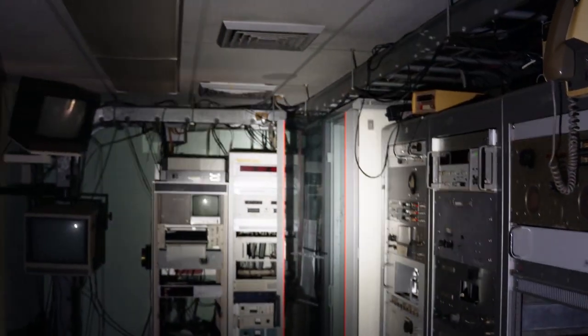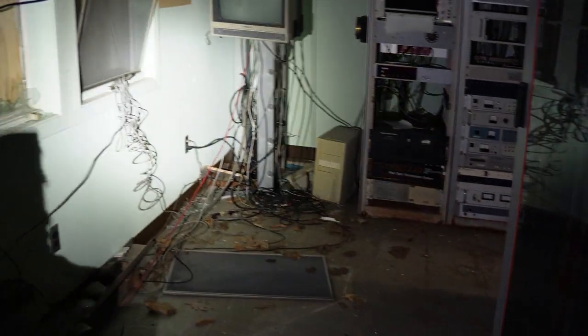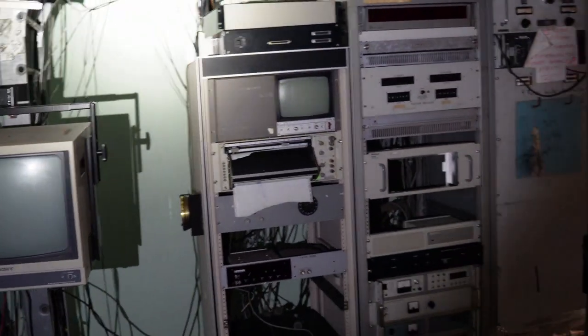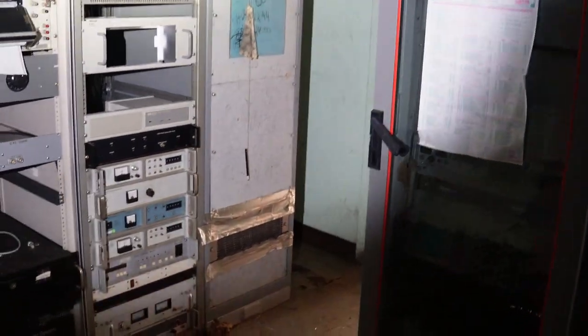Okay, now you kind of get a wide shot here. It's a little hard. This flashlight is not very broad, but as we walk out, I can see everything. So they could listen. They were doing experiments having to do with a beacon on the ComStar satellite. So it's possible that those speakers were there so they could actually demodulate and hear audio. Just trying to give you wide views of the racks.